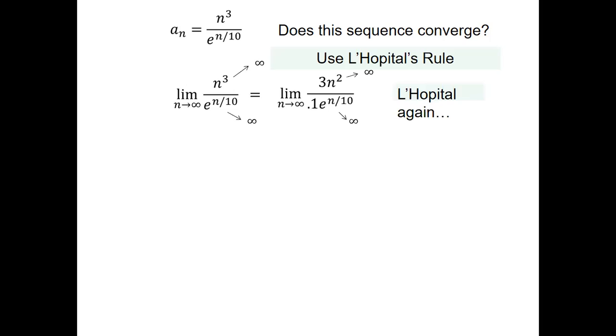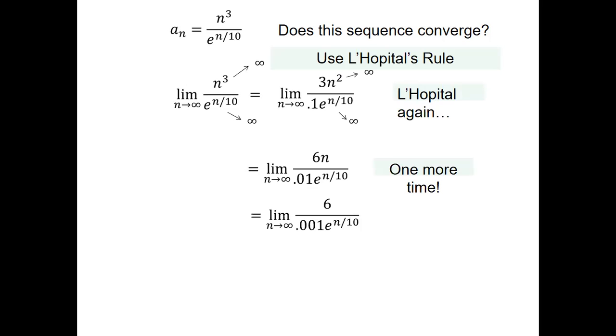So still L'Hopital again. So let's go again, derivative of the numerator. Derivative of the denominator generates another 1/10. So now I got 1/100th down in the denominator there. Check. I think it's still heading towards infinity in the numerator and the denominator, but I think I only got one more to go. I'm at a linear term up in the numerator. One more derivative gets rid of that n. Now I get 6. The denominator is still heading towards infinity. Now it's not heading there as quickly because of that 1/1000th now there, but it is heading towards infinity.